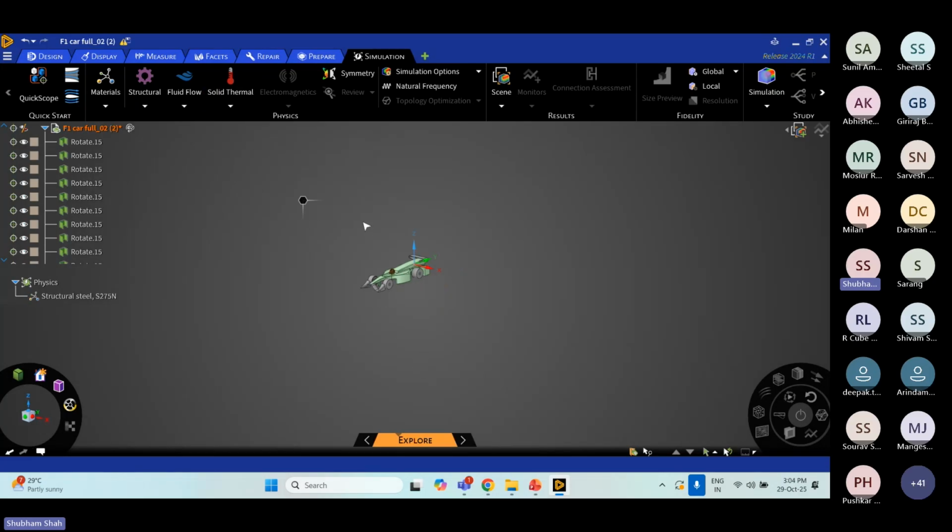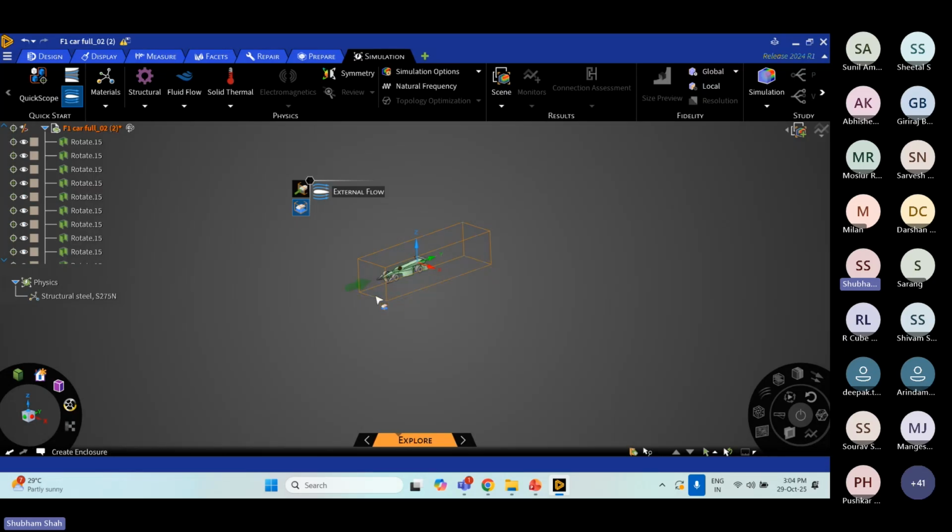Now first we have to create an outer domain, and there are two different ways. Either you can go with the volume extraction, create an enclosure, do subtract operations, and then define inlet and outlet. Or quickly, you can go to the external flow. These are the external flow boundaries that we have to select, from where the fluid is going to enter, basically the inlet and the outlet region. I will select this as an inlet. Once you select this as an inlet, it will by default extend the domain at the back to see the wake regions. Now we have to select the ground plane.